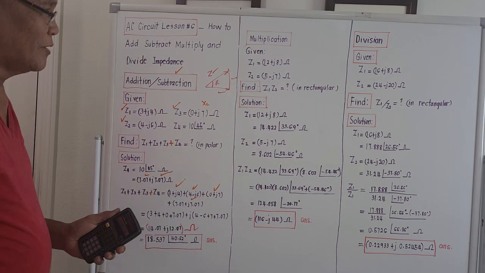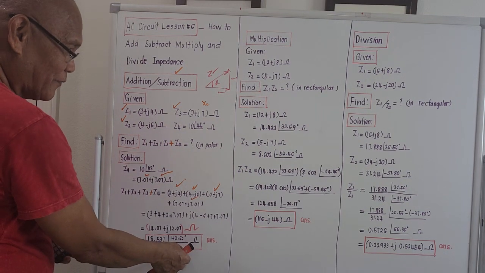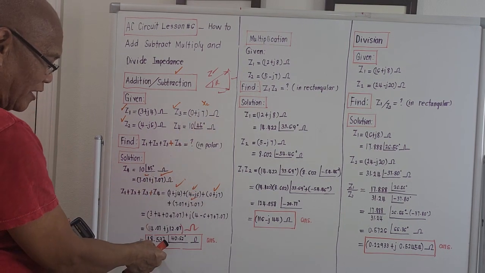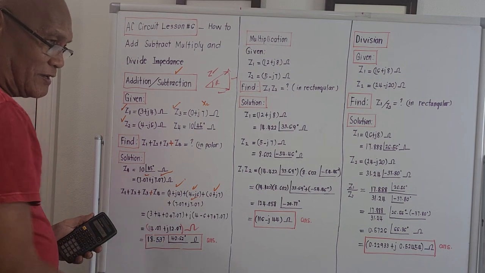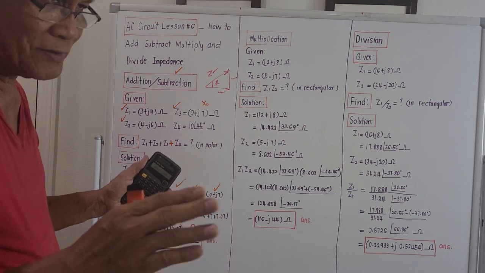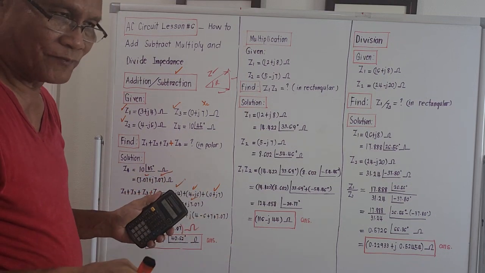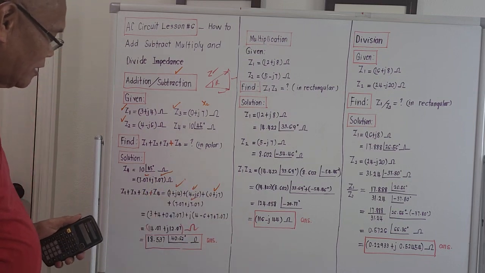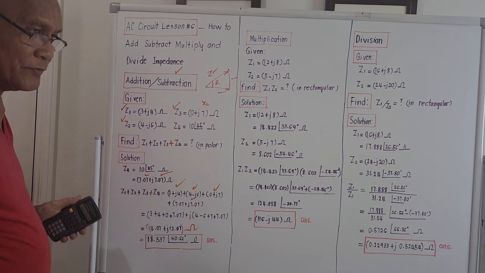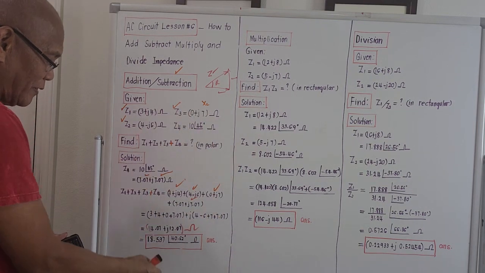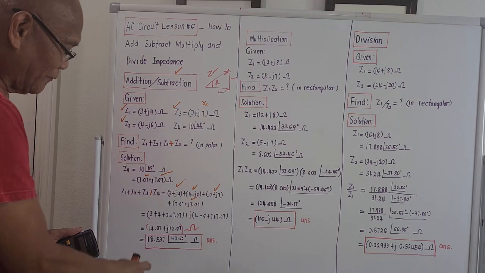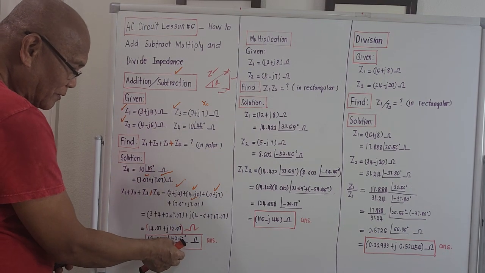Okay, that's the first solution. Or you could take the sine of this one. You divide that with the value 12.07. What will come out will be 18.537. Okay, so the first two solutions are actually simple. But if you would like to use the Pythagorean theorem, it's a little bit complicated. You will be squaring this one, plus the square of this, take the sum, then take the square root. What will come out will be 18.537. So our final answer, okay, it will be 18.537, angle 40.62 degrees.